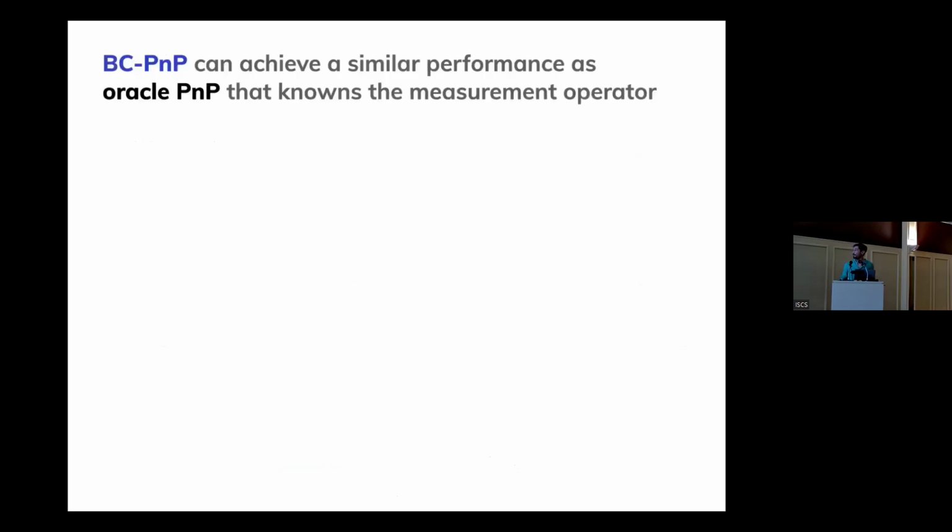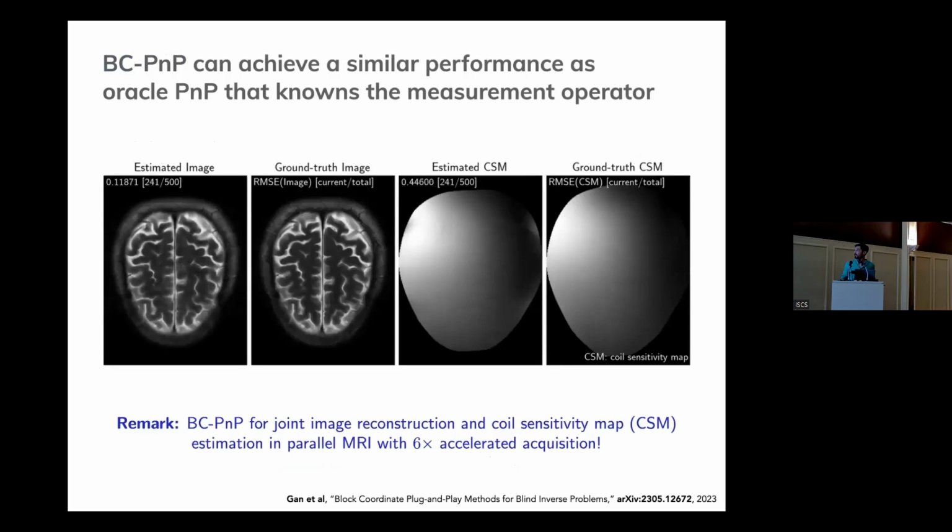Yeah, that's the algorithm. Now, what's interesting is that plug and play works remarkably well, even when your prior is not on an image. It's maybe hard to see here, but this is an illustration of coil sensitivity estimation and reconstruction in MRI. What you see here is a ground truth image and a ground truth coil sensitivity map. You can see the sensor is somewhere here because you have the strongest response here. This is the image. And here, what I show you are iterations of this algorithm. As you run it, the accuracy of both gets better and better by using the denoisers on both at each iteration. By the way, there are many more results in the paper, and I'm going to show you some more.